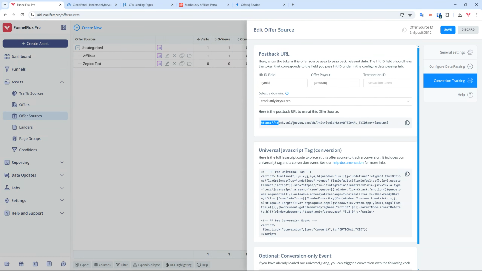And here, this shows the postback URL that I can go set in the Zadu network to pass information back. You can see I'm using curly brackets amount for the revenue, which I'm passing here. And transaction ID is optional. I don't actually have anything set here. It's completely up to you whether you fill this out. But YMID is the all-important value which is being sent back in the postback to signify that conversion.